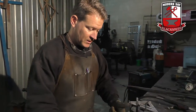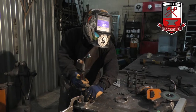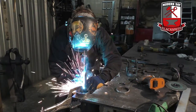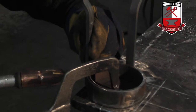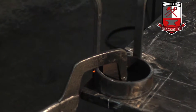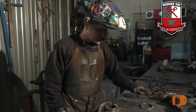Now if you wanted to do it with six different ones, then you have to go to math class, because I'm an artist, not a mathematician. I'm going to go ahead and tack these on, which is a slight weld, right on my mark. I'm just lightly tacking them in case they lean off to the side a little bit — I can smack them over and line them up so they look good with the eye.